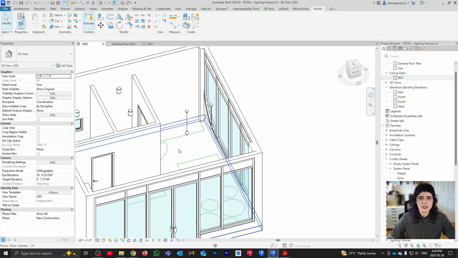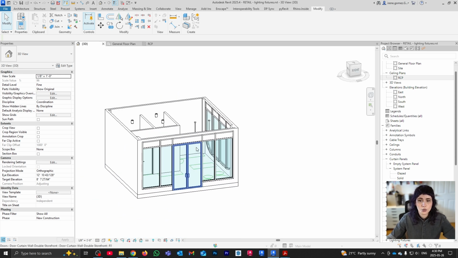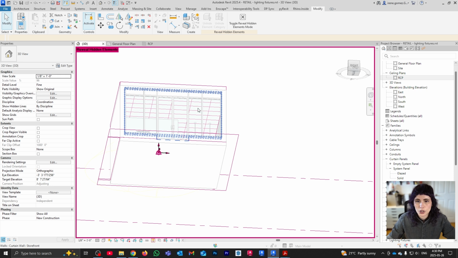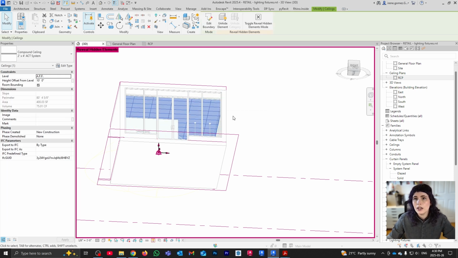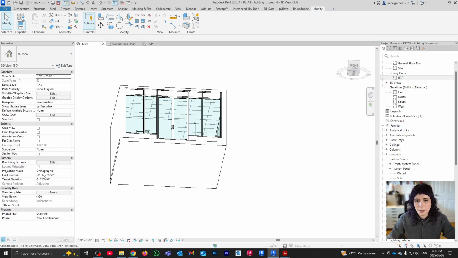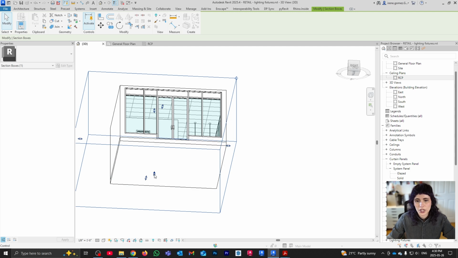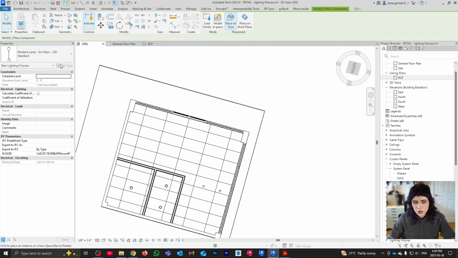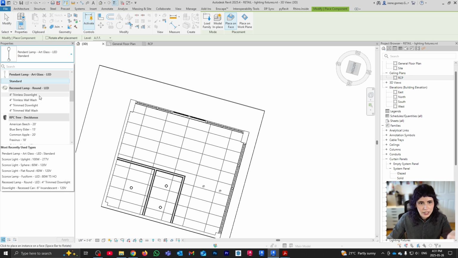But again, this is one problem in particular with some lighting fixtures where you have the option where they're either face-based or ceiling-based. If they're ceiling-based, you have to be in RCP. If they are face-based, the best thing that you can do is basically turn on your ceiling. So I'm going to unhide it. And then basically you are going to turn on your section box, cut it from the bottom, and then just place the first one. As soon as you have placed one of them, the rest of them will understand what they are supposed to do.